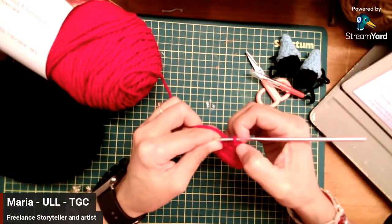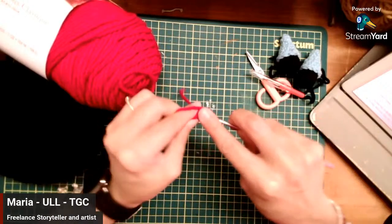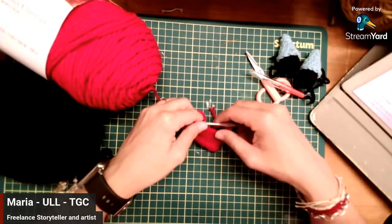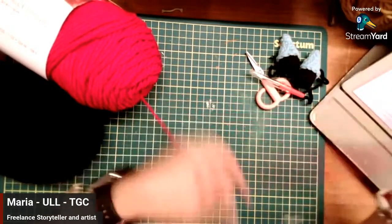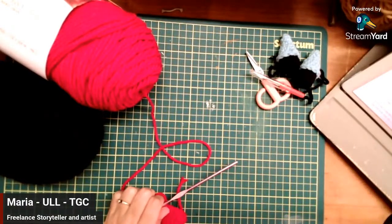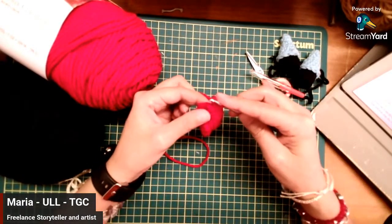1, 2, 3, 4, 5, 6, and 7. Hey, Duna Dan, what's up, my good man? I am working on Mushu right now. I'm working on his... I don't know why, but oh, that's why. My chair is super low. There we go. Now I feel like I'm on top of things.